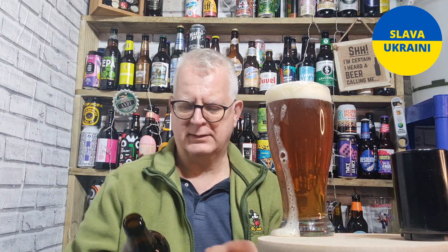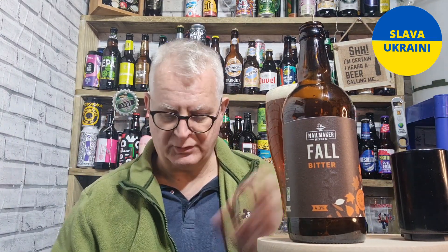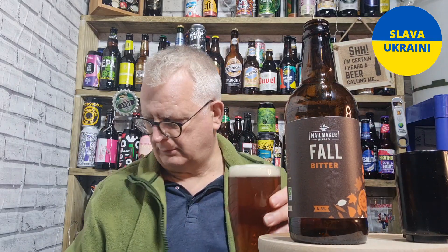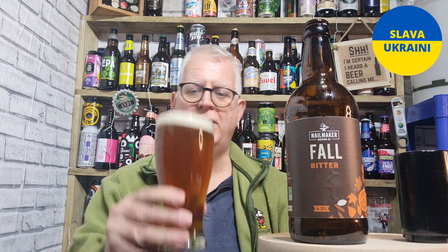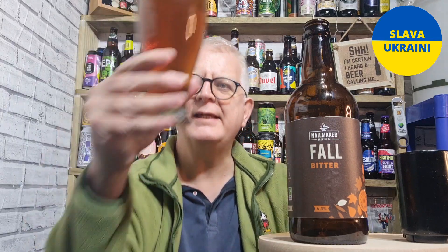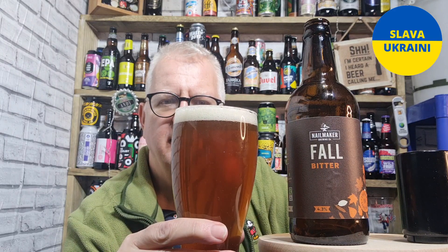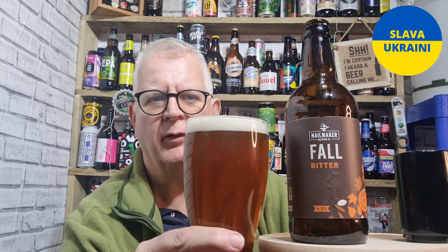Lovely for that artistic shot there as that glides down the glass. It makes a mess absolutely everywhere. Excuse me for a second while I just tidy up my drinking area — I'm not normally this untidy, honestly. Right, so that has poured a slightly hazy light amber colour with a good white foamy head.